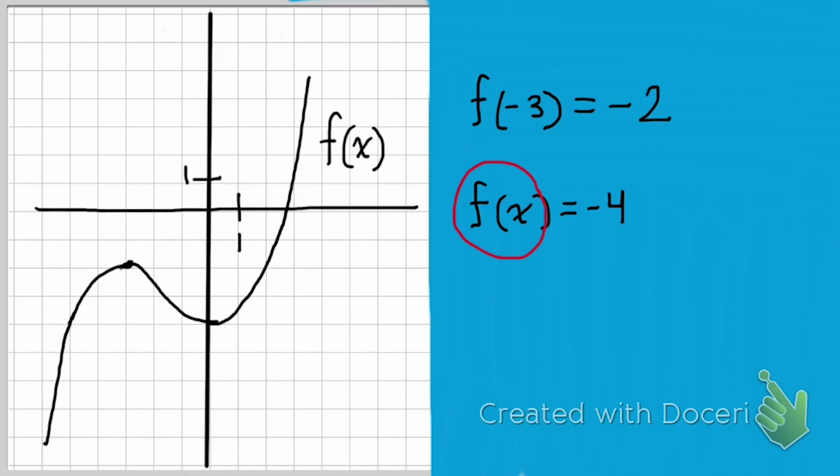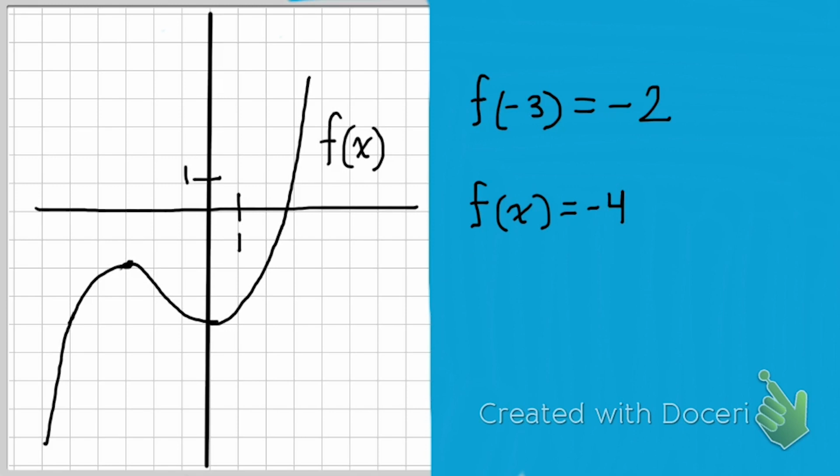So the output of a function could be some other variable than y, but typically, for instructional purposes, it's y. So f of x is synonymous with y. And this is saying, on this function, which has been labeled here, I'm calling this function f of x, when y is -4, what is x?